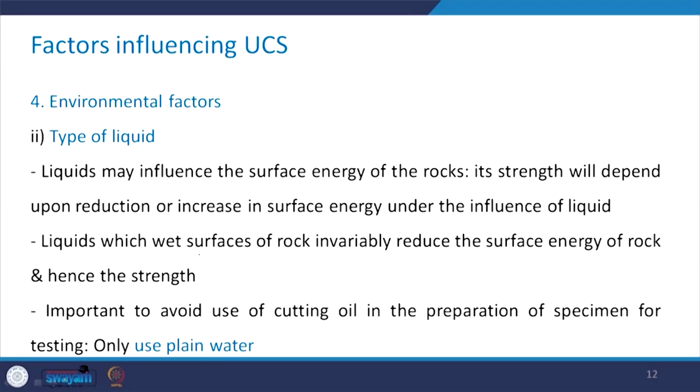It has been seen that liquids which wet the surfaces of the rock invariably reduce the surface energy of the rock. And as I explained, the moment the surface energy of the rock is reduced, its strength is going to be reduced. So, we need to be careful that liquid may attack at the crack tip, dissolve the material, increase the stress concentration at the apex, and therefore, crack may start propagating. Second thing is, liquid may influence the surface energy of the rock. If they are reducing the surface energy, the result is going to be the reduction in its compressive strength.